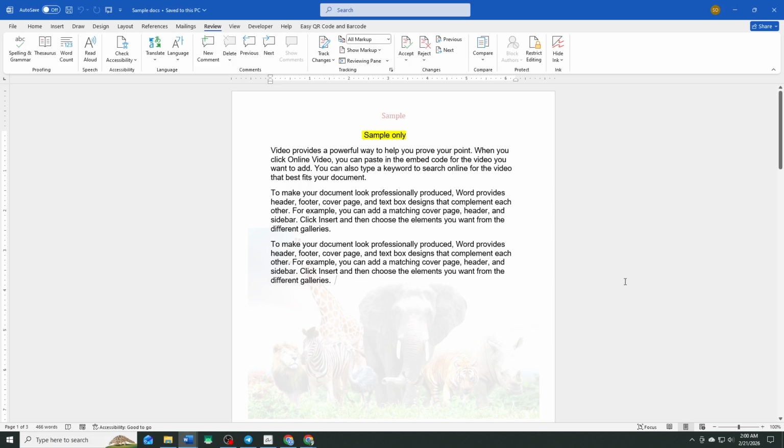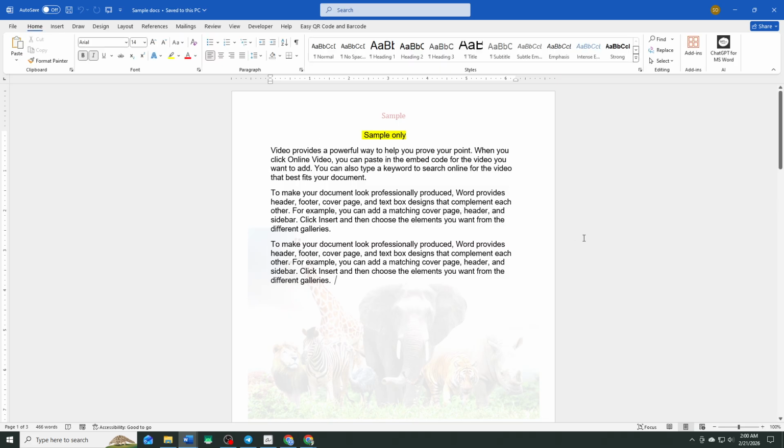In today's video, I'm going to teach you how to put a border around text in a Microsoft Word document. Adding borders to text is a simple yet effective way to highlight important information, make headings stand out, or add a decorative touch to your document. Microsoft Word provides several options to customize text borders, including style, color, and thickness, so you can create a look that fits your document perfectly.